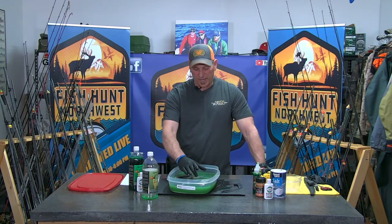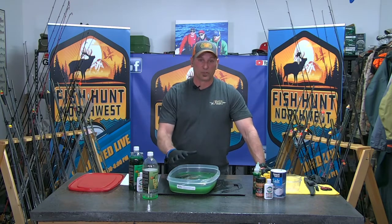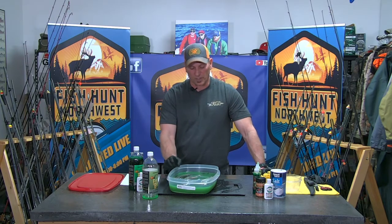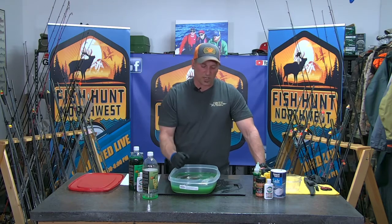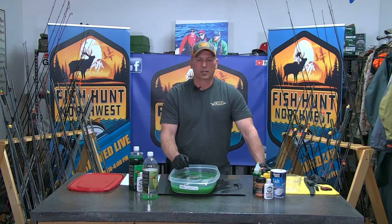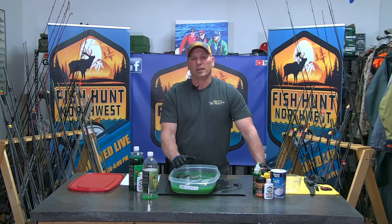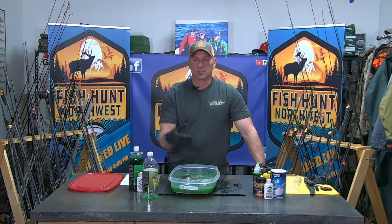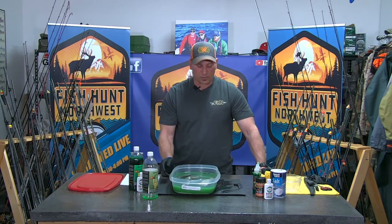You're going to notice that unlike using the dark green — which would turn these predominantly dark green — using chartreuse they're just going to have a nice, light, bright fluorescent green on their white bellies. The sides of their gill plates and fins will take on a little bit of color. Don't be alarmed if you think they haven't taken on enough color — the UV in the brine is soaked into the meat. Put them under a black light and I guarantee these things are going to glow like crazy.